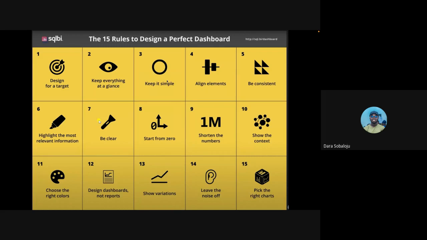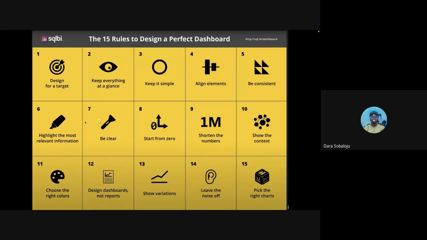So your design must be consistent all through. If you are using bar charts, for example, for one of the metrics we are going to be considering today, temperature, it should be like that all through the platform. Not like on the dashboard you are using bar charts, and when you view more, you see pie charts or donut charts. Highlight the most relevant information.